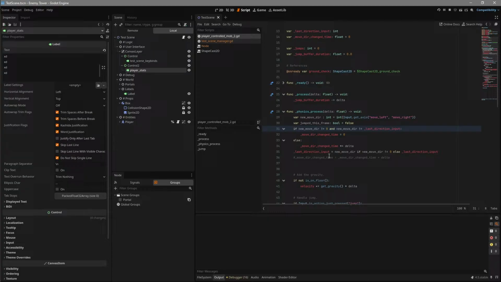Okay, let me just think with my 5 brain cells about this. The direction is not 0. The direction is not equals to the input, so we reset it. This just update it.